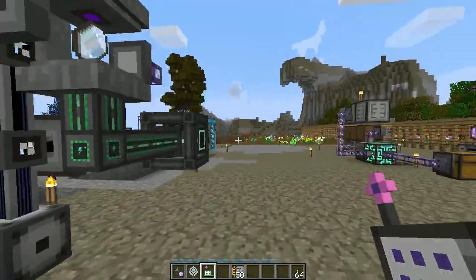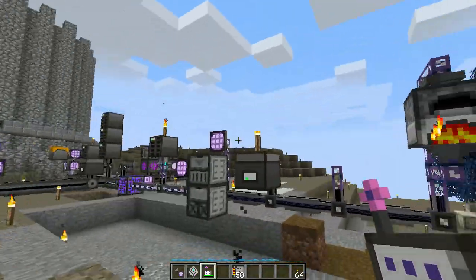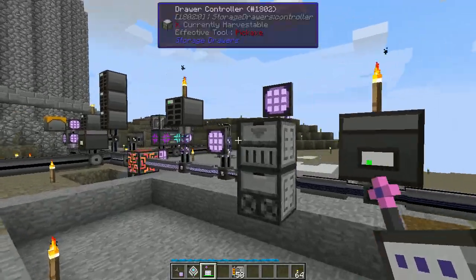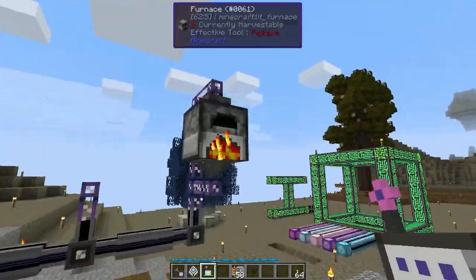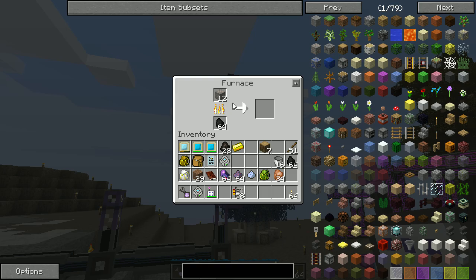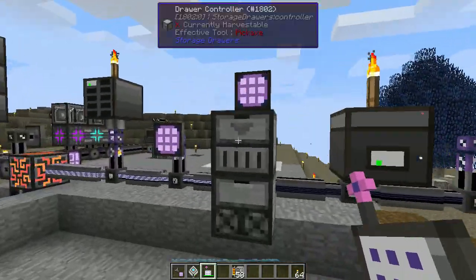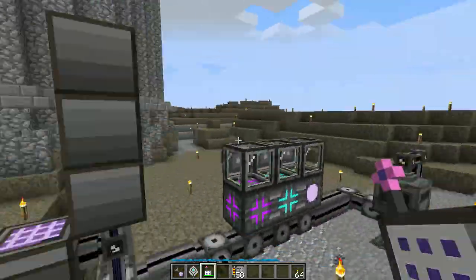All right, so the next thing is, this is all fine and dandy. It's a great storage system, but maybe I don't want it to smelt every time I stick in iron, for whatever reason. Maybe I want to stick it in my smeltery and double it or something. You can do stuff like that, but maybe you just don't want it to do it right off every single time. You want it to do it more on demand. That's where these guys back here come in.